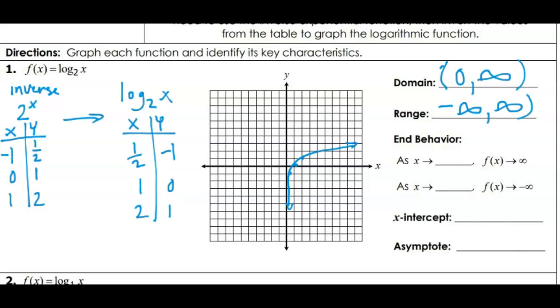When we look at end behavior, notice that we kind of have to fill in when it goes to positive infinity, and that is when it goes to the right, towards infinity. Then the function goes down when you approach 0. Notice that we can't go any farther to the left than 0. Just a couple other notes: the x-intercept is going to be 1, 0, and the asymptote is going to be x equals 0, because it is a vertical asymptote. Vertical asymptotes, remember, are x equals values.